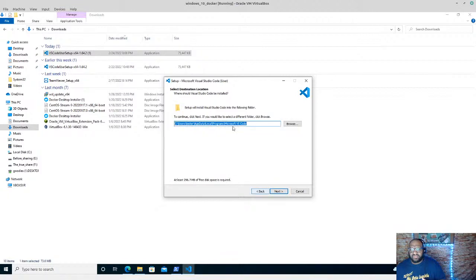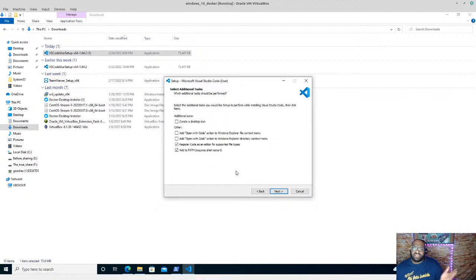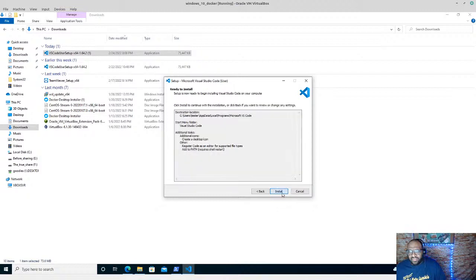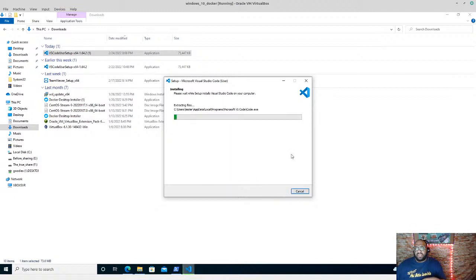All right. So we're going to install the regular program folder. Leave it like that. I'm not changing anything. We can create a desktop icon. I really want ice cream, I guess, because I keep trying to say ice for some reason. And then let's go ahead, next, and then the install button. Got you.